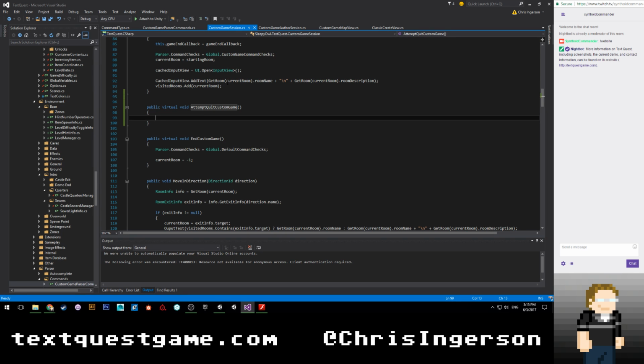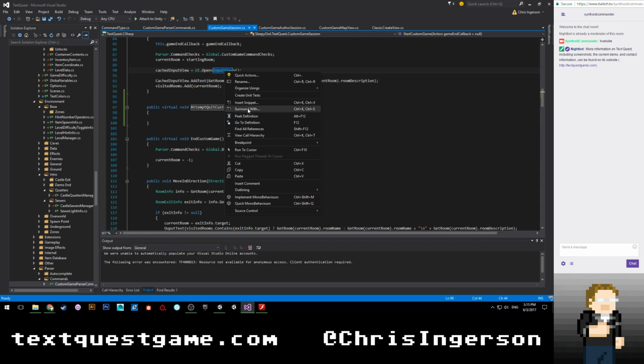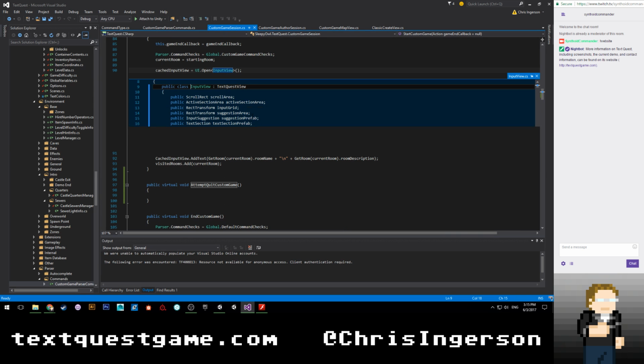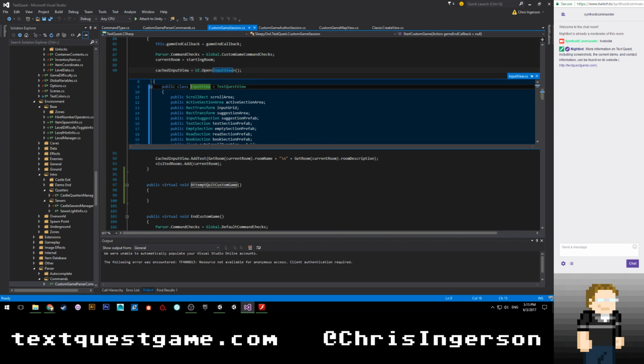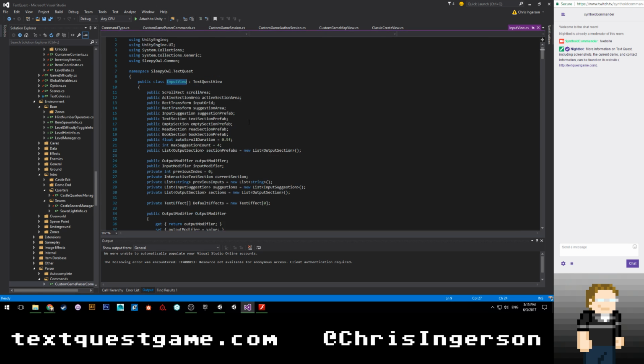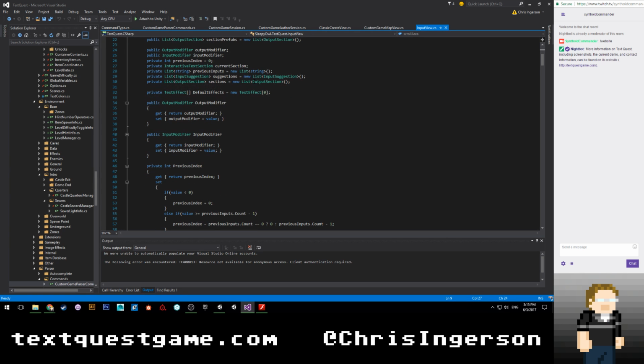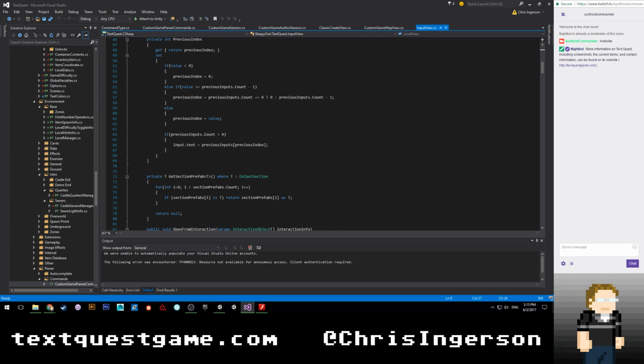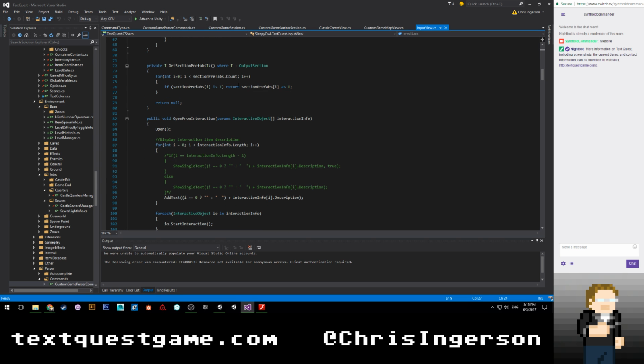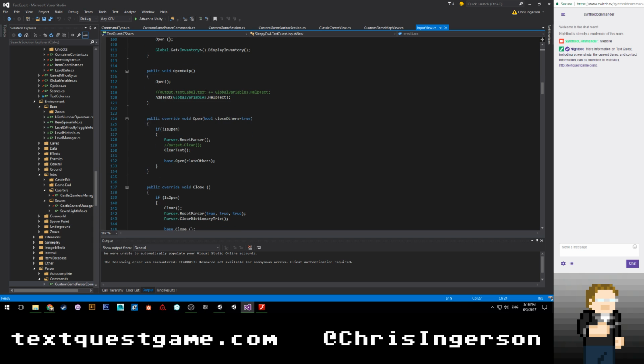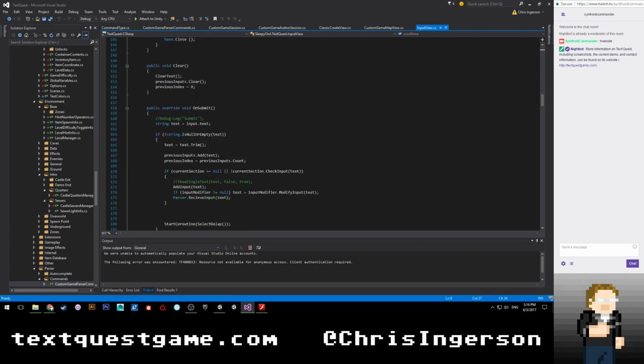Alternatively, I could have an interface class that's just, say, an I input receiver. Let's go to this actual class definition. An I input receiver would basically be able to take a string and do whatever it wants with it. And the input view would actually have, let me see, where is this?